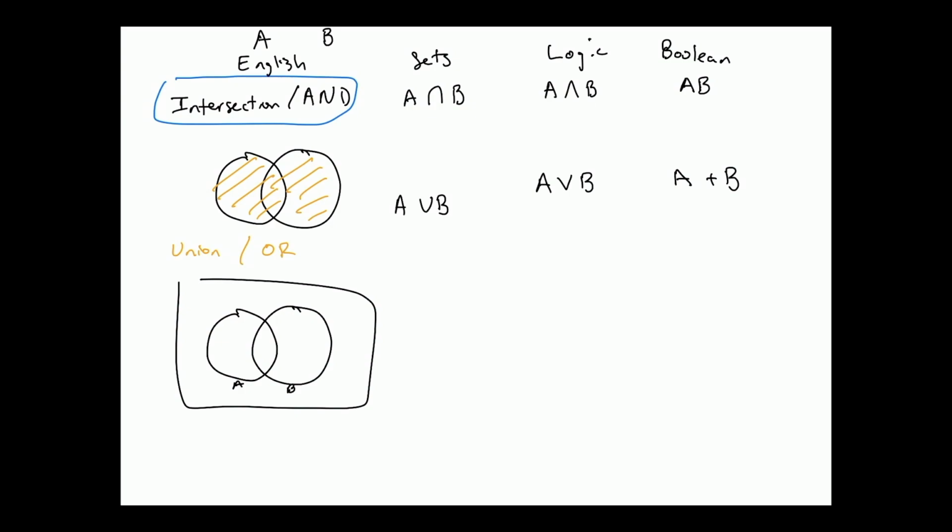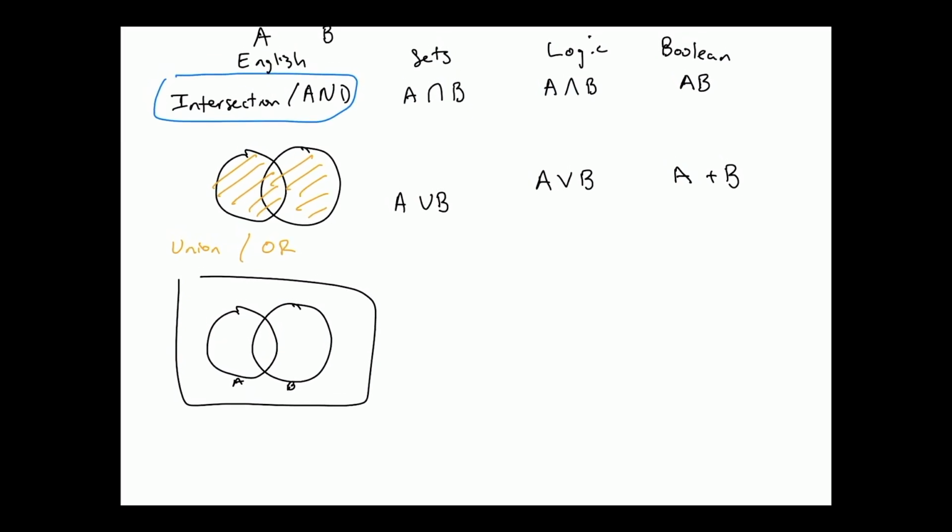Okay. And so if I wanted to shade not A, then I would write this as A complement, not A, or A bar. These are the three different notation schemes for whether we're talking sets, logic, or Boolean. So sorry that there's a lot of different symbols, but I told you we were doing math today, so that kind of comes with the territory, yes?